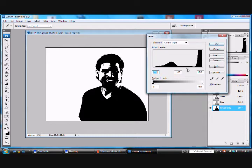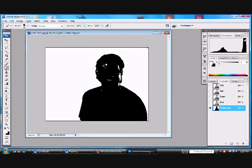I mean, we can try and see if going this way with it will improve, and actually I guess it does, so it's a good thing to run a few different scenarios. I think that's going to be our best bet. We're going to click close on that.